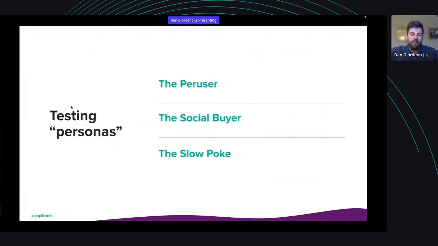So the next 5 minutes, we'll talk about our framework of testing personas. This is an easy way for, I think, beginning to create our testing cases and think about all the different edge cases of testing e-commerce applications. So we have the peruser, the social buyer, and the slowpoke. These are just, again, personas thinking about the end user and a great framework on asking yourself questions of what needs to be tested to better supply them with proper coverage.